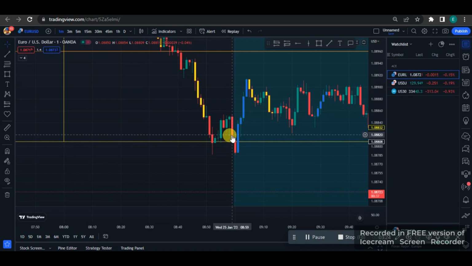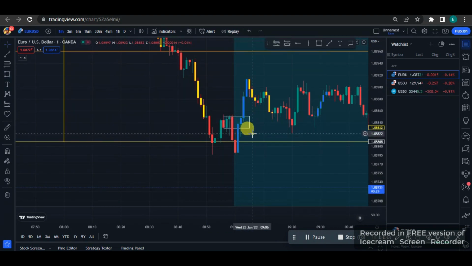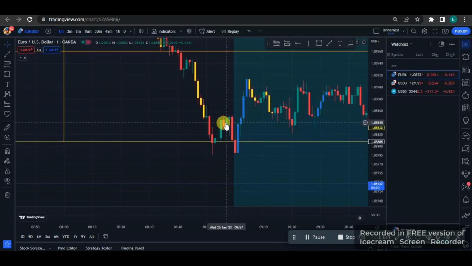Back then, when I didn't have this supply demand indicator, I would just see something like this and take it, because I wasn't sure which one was my supply or demand zone. And obviously, as you can see, this was definitely a losing trade because I didn't spot the right supply or demand zone. Clearly we're looking for a sell, like I said, since price broke below.